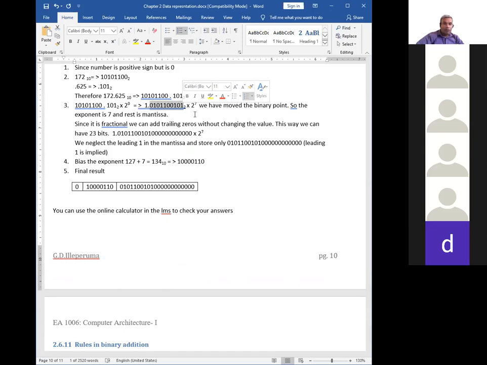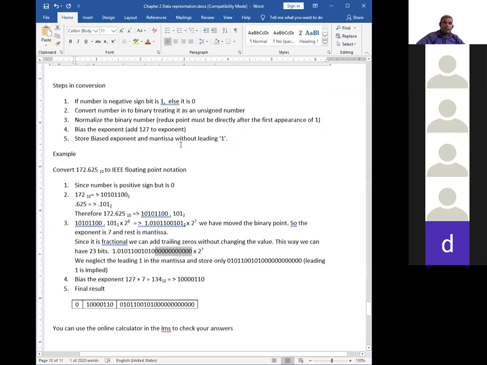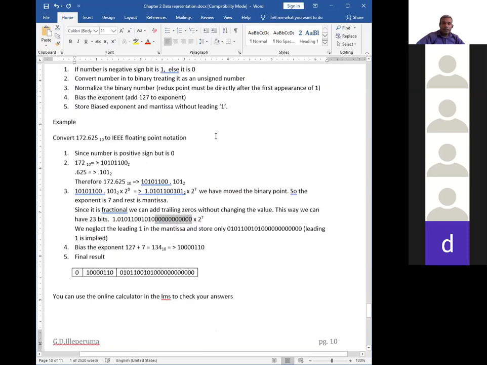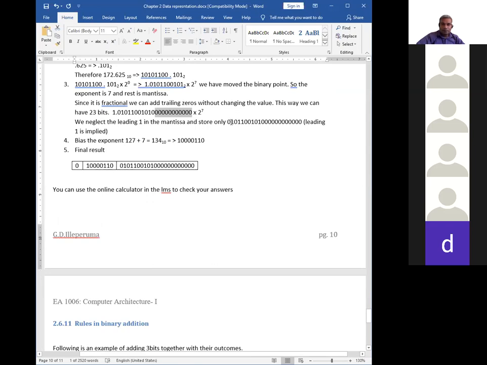For the whole part, if you're adding digits, they should go at the front, like 5, 05 or 005. But for a fractional part, when you are adding bits or numbers, you should add them to the end. You will be adding zeros here. So you will end up with something like this: 1.100, and after this binary point you have so many zeros to match the 23 bits. Okay, you have the 23 bits.